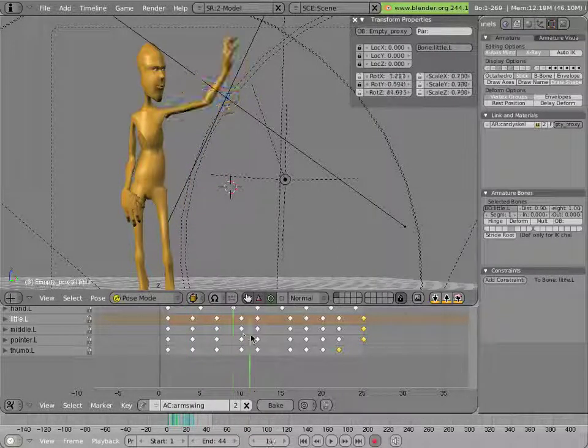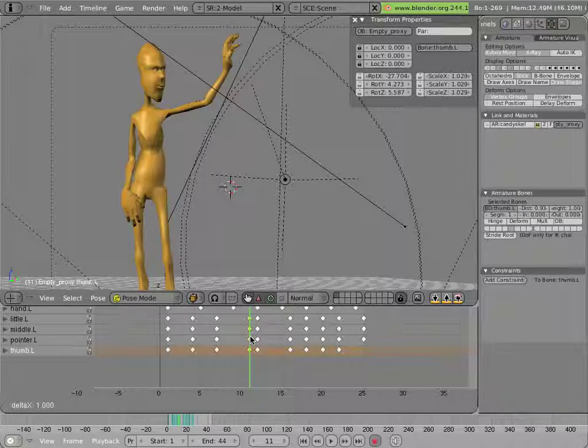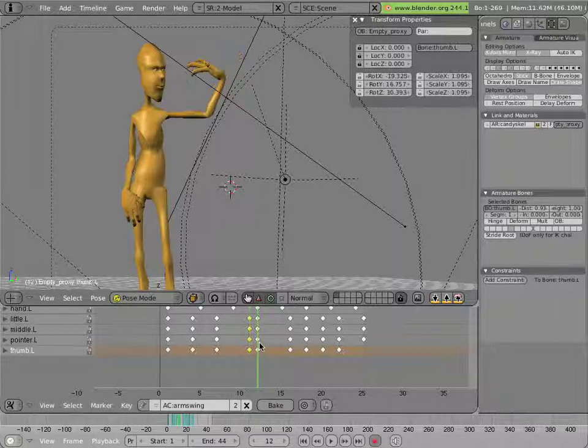I'm not really liking how things look here. I think the fist should be here too. So I'm gonna move that key like this. And I'm gonna delay the flopping out one key like that. Let's see how that looks. That's much better. And so here we have it.